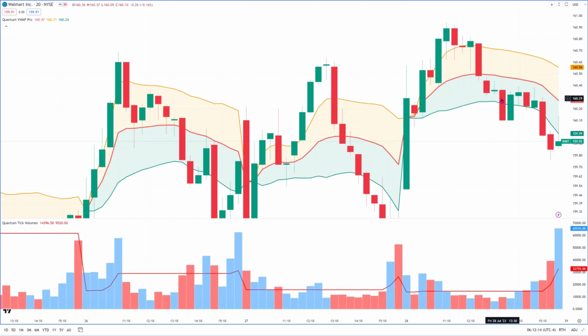It followed through. We had a 2-bar reversal here, but look at the volume under that particular candle. And the key with using the indicator is using volume price analysis methodology. It is absolutely essential because it gives you that all-important, what we call the trigger. So the VWAP is there. It's giving you all this information. It's giving you where the price is sitting in relation to the VWAP itself. But the actual trigger for getting in, staying in, and indeed getting out is very much based on the volume price analysis methodology. I've stressed it so many times in other videos, I can't stress it too strongly here.